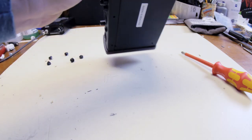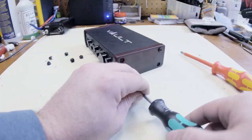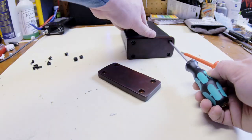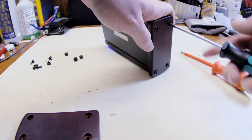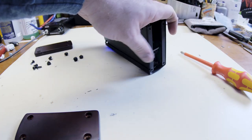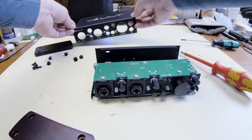Then you're going to need Torx 20, just 4 screws on each side. Did I just lose it? This thing already seems to be falling apart here after getting those screws. The front plate comes off.